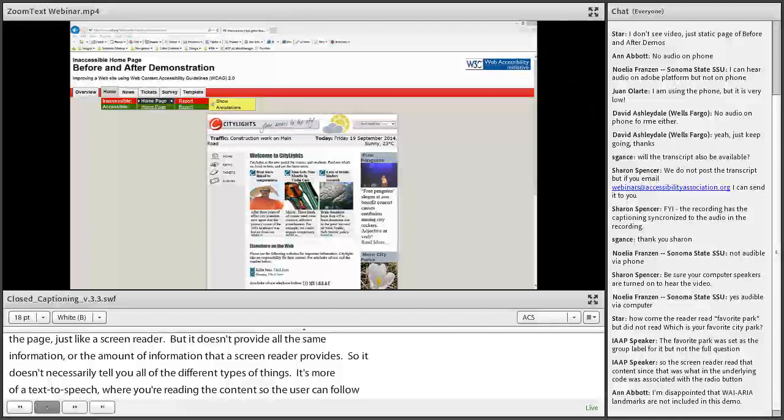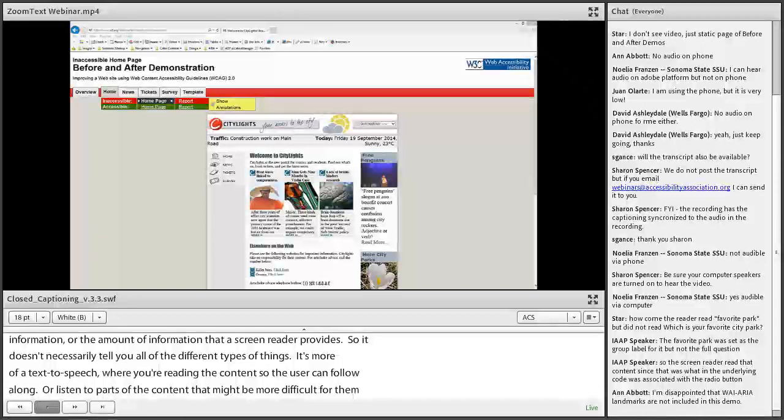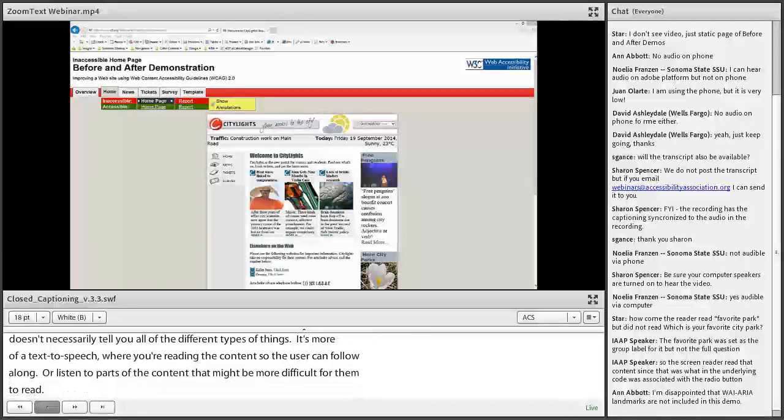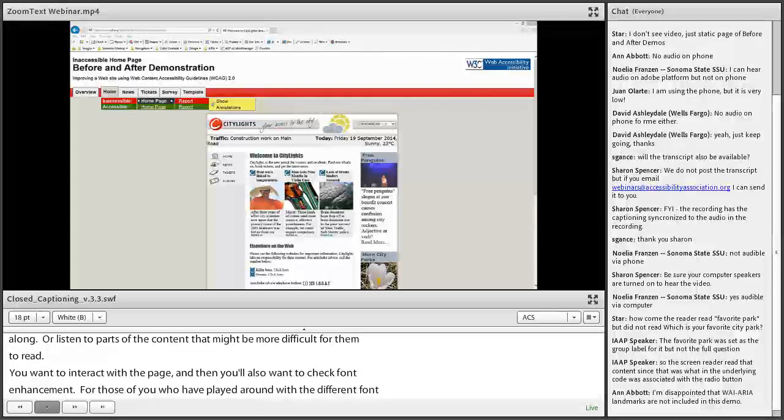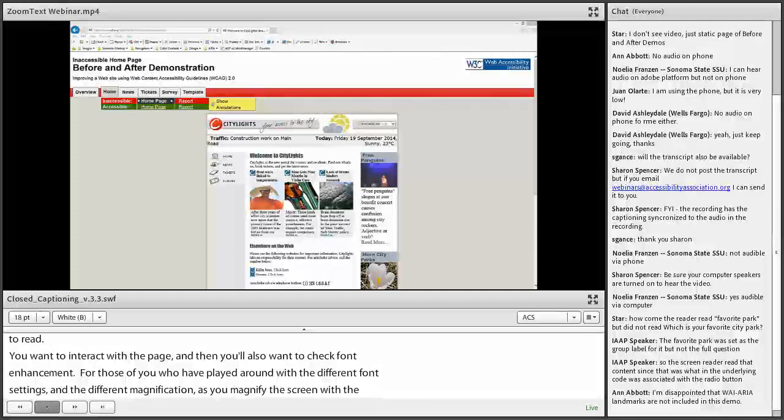You want to interact with the page, and then you'll also want to check font enhancement. For those of you who have played around with the different font settings and the different magnification, as you magnify the screen with the screen magnifier, you may notice that the text gets very pixelated. When the text gets pixelated, it gets harder to read. So as you continuously increase the font size, you may see that it gets harder and harder to read.